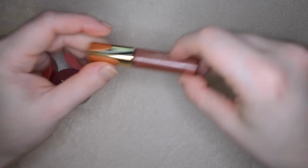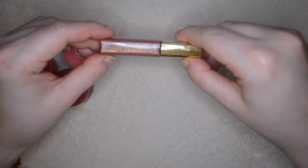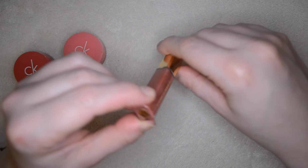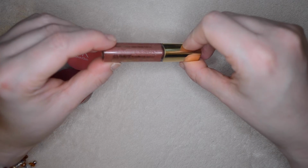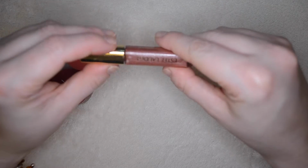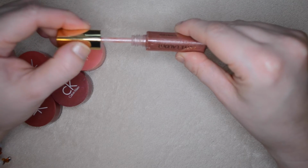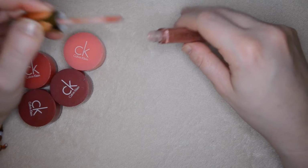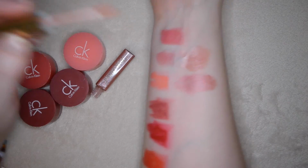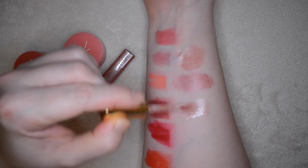So, as nostalgic as that colour is, I don't think I'll be keeping this because I don't think it suits me. Next up, I don't even know why I've still got this because I know that I don't like it. This is from Estee Lauder and it's their Pure Colour Gloss in the shade Magnificent Mauve, which is number 6. I don't believe this is full size, although it's a pretty decent size. You get 4.6ml in here.